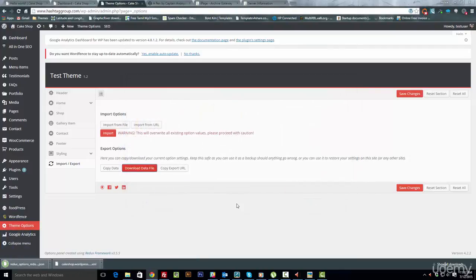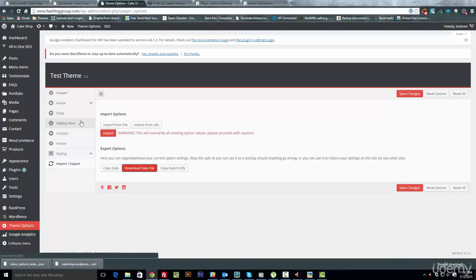So now I've taken three backups. One was the file backup, the other was the XML file backup, which was from the database, and the other was the JSON file, which I took from the theme options. With these three files, I'll be able to restore my website to the exact state it was today, even if it was compromised tomorrow. This is one way of doing it. This is a manual procedure which you can schedule. You can mark a reminder to yourself and do it once a week or once in 2 weeks. Once in 2 weeks is ideally recommended. If you take a backup every 2 weeks, that should be well and good.